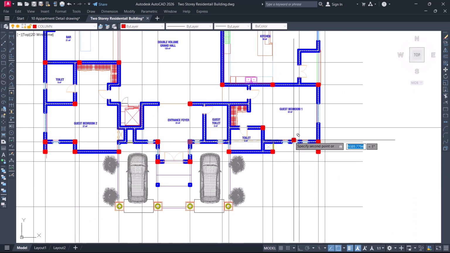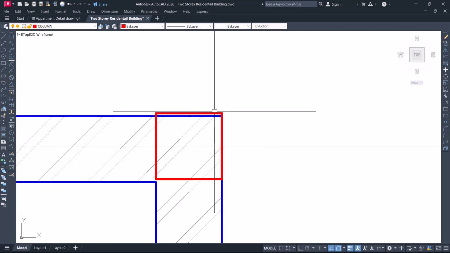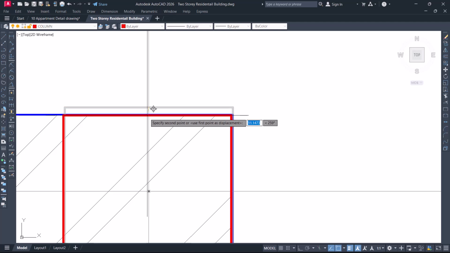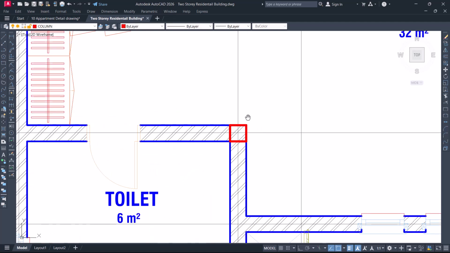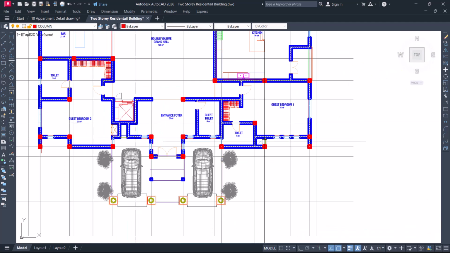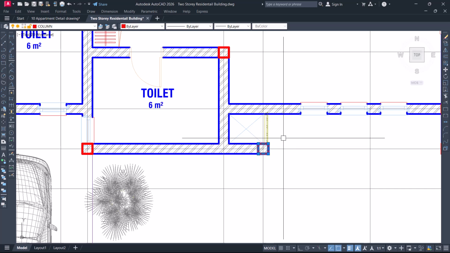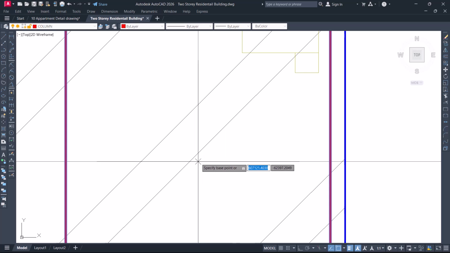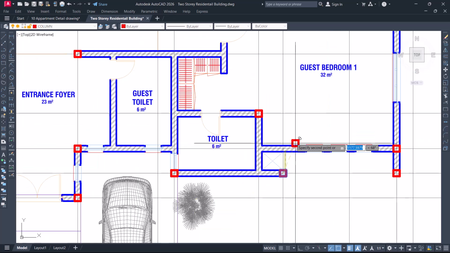So right now I'll come out and flush back this column to flush with the wall, because every column is meant to hide inside the wall. So I'll flush this like this now. That's fine. And again, I'll then click on this, copy this column, copy this now from here, and then go all the way down.